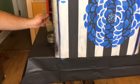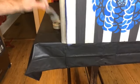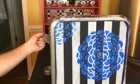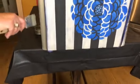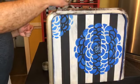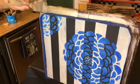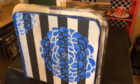But what you wait a little bit for in dry time, you make up for in not having to use 50 coats. I'm gonna see this time if I cannot tear it. No promises, guys. Okay, we're just trying to get this edge right here. So yes, the dry time is going to be a little bit longer, but you get to use 2 coats instead of letting like 4 coats dry. So that's a huge thing in and of itself. Also, nobody else has this glam sparkle. That's like unheard of on the market. The coverage and the sparklability.